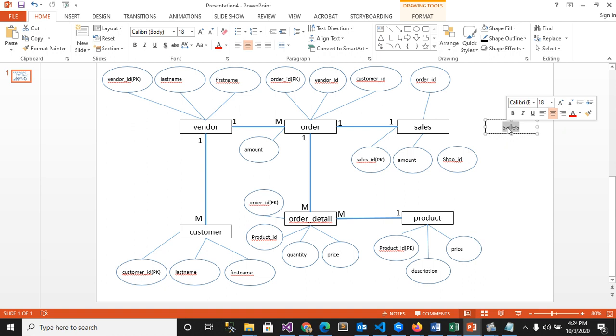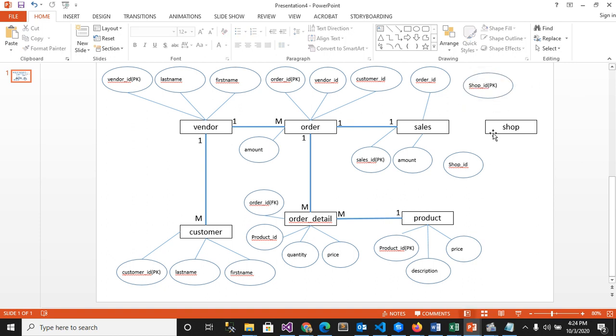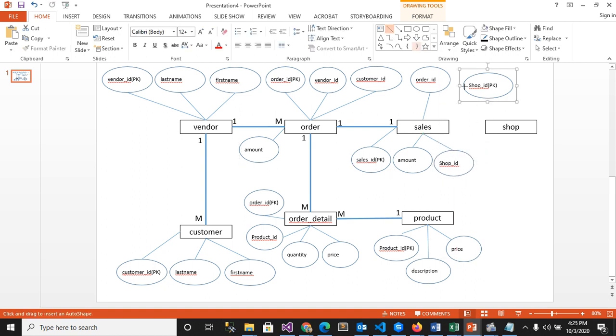Maybe I can put shop ID right here, and this is considered as the primary key. And then right here, I can put shop ID.